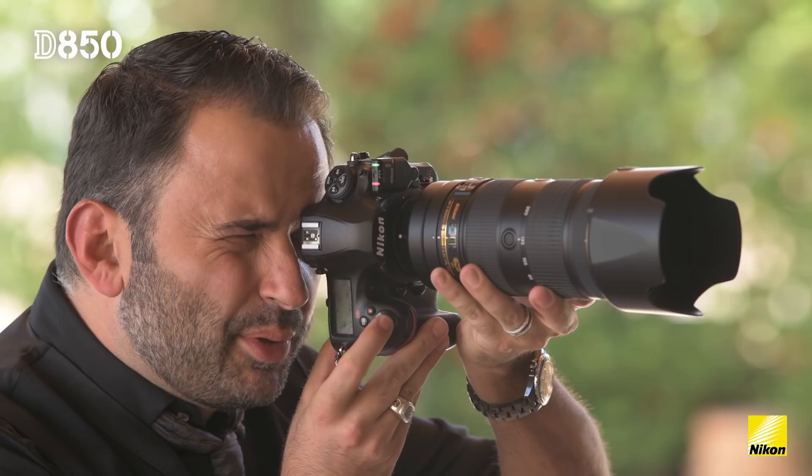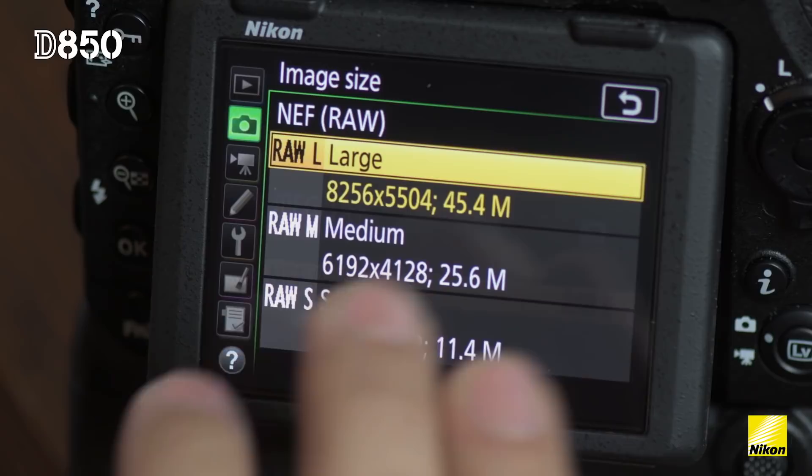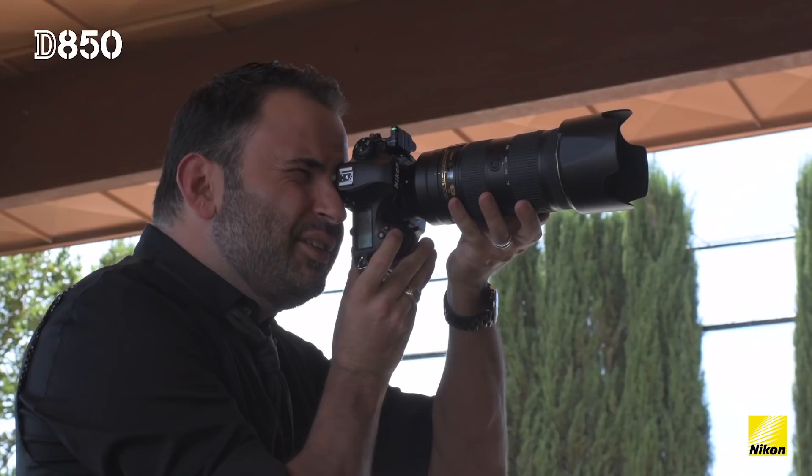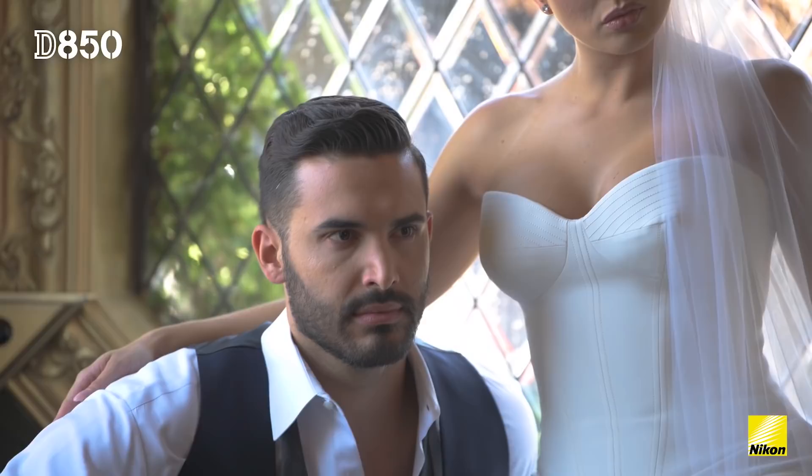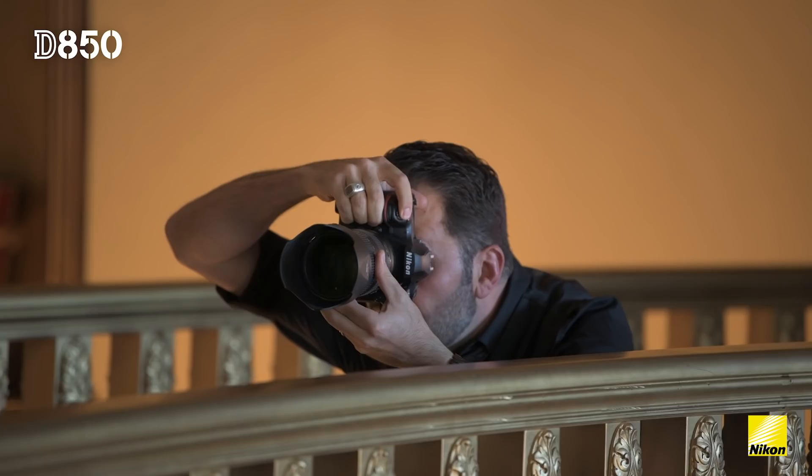the perfect combination of high resolution, the ability to change the size of the raw file, the touchscreen — you can pinch out, pinch in, double tap — silent shutter mode, and triple the focus points of its predecessor. The D850 has almost 10 more megapixels and we've gone from 15 to 99 more cross sensors.